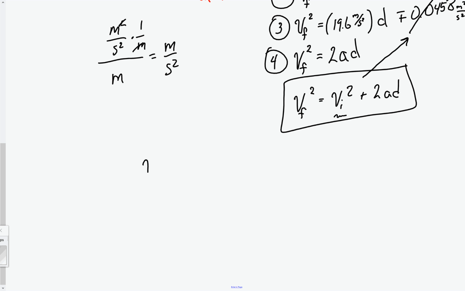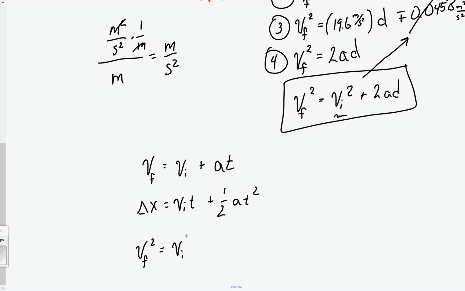So what we've done in this lab, and we've done a lot more, but if you just did your 3 basic graphs, you've established the 3 most common equations we use when solving kinematic problems. And so that is exactly what we've got. This was what we got from our second graph, and then from this third graph, we've established this. So when you look in the textbook next time, you're going to know exactly where these equations come from. I'm going to write delta x because that's the way it'll probably look in your book, but delta x and d are essentially the same thing for most of what we're doing.